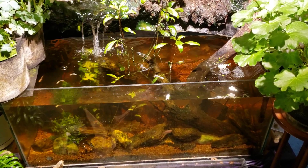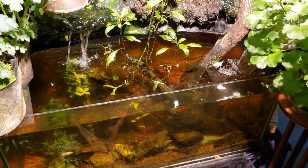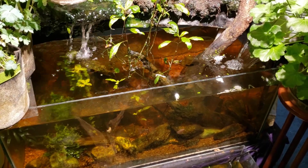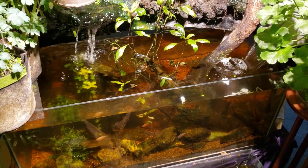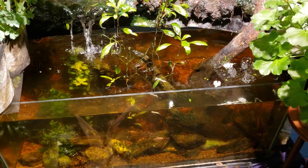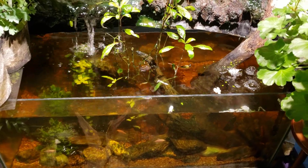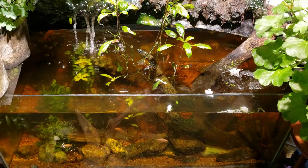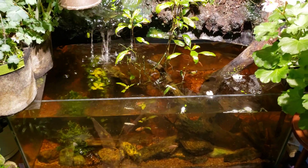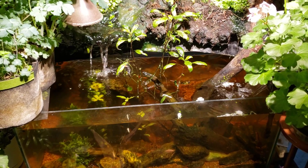Years and years ago when I first got into the hobby, I bought a gallon jug of the stuff because I was going to boost my CO2 for my plants and control all that algae. I quickly learned that it's a bunch of nonsense. It might work in some cases, but the risk you're putting your fish under by double dosing the stuff just in an attempt to control algae is really kind of silly to me, so long ago I wrote that stuff off as a product I wasn't ever going to use.